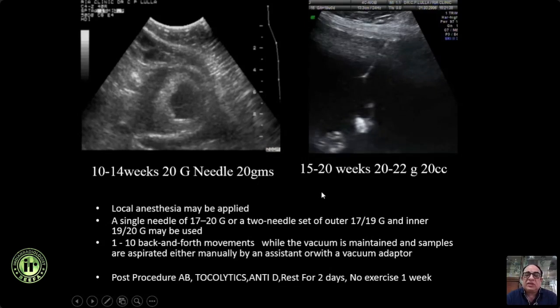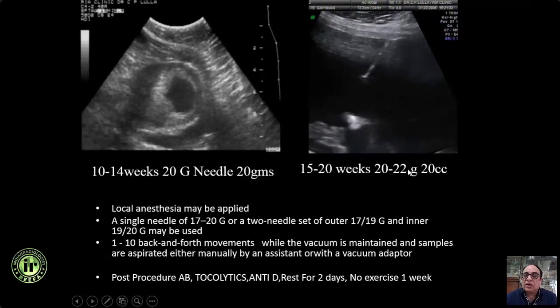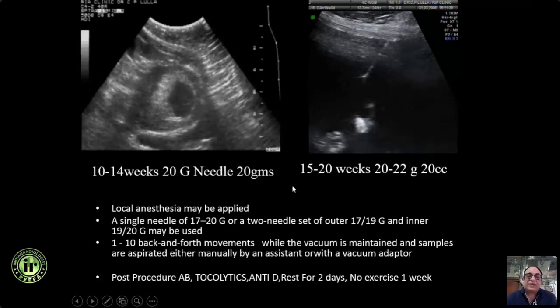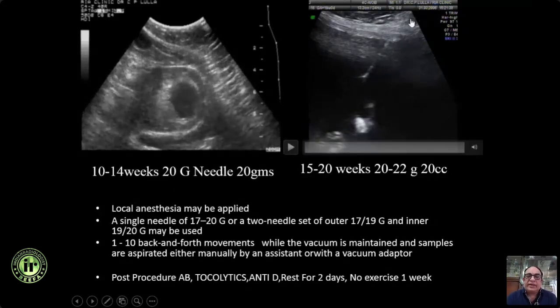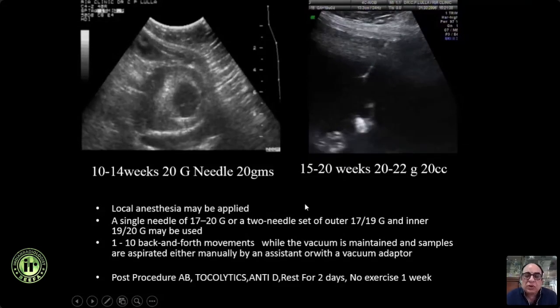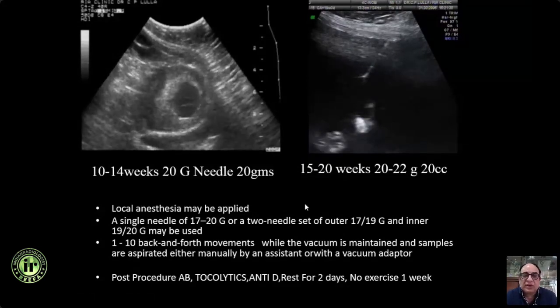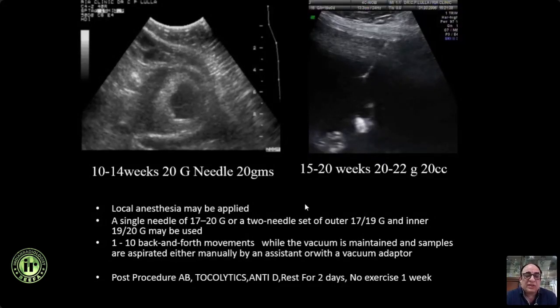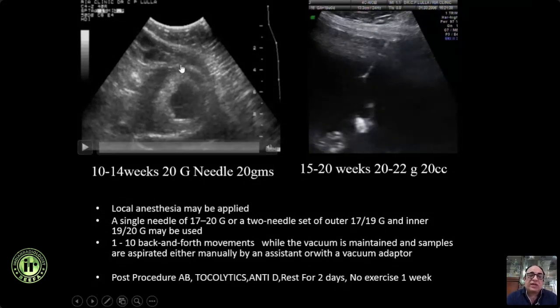And amniocentesis is done between 15 and 20 weeks. Again, we use a thinner needle at times, 22 gauge, and we aspirate about 20 cc's. We usually use a single needle technique, but some operators have used a coaxial technique. I don't think it's really necessary. If you're not confident about your technique, then you may need a coaxial. Otherwise, a single needle puncture is good enough. In the coaxial technique, you'll have an outer cannula and an inner needle which goes in, and the cannula remains in place. So you need about 5 or 6 back and forth movements with the vacuum applied.